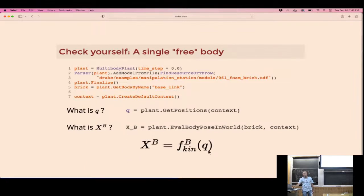Okay? So in this case the Q vector perfectly represents the position of the object. That's its only job in this setting, right? I've got a single free body. The only job of Q is to tell me where the body is in the world. And I'm asking the kinematics engine, where is the body in the world? It's kind of funny, but this kinematics function, which in the robot case does lots of work, is here really just changing coordinates from quaternions to rotation matrices. It's still doing some work, but it's just doing the change of representation. Is that clear?